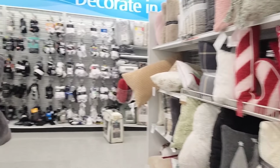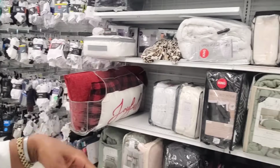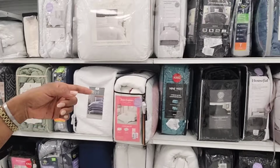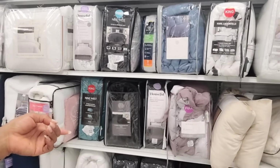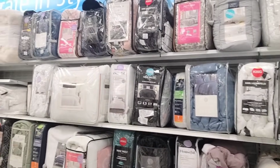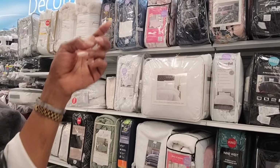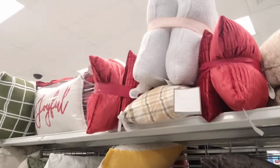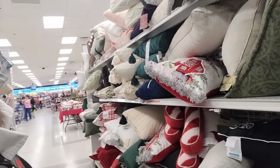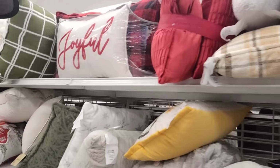It's mainly Christmas though. It's the pink, the black. That solid green is cute too. So we're going to try to do away with just the all white and bring in a color. We saw one at the other Ross, but it was the wrong size. So this Ross doesn't have any either. There's hardly anything in here. Right? I don't like that. I don't know, I'll probably order from Amazon or something, or from, I don't even know where.